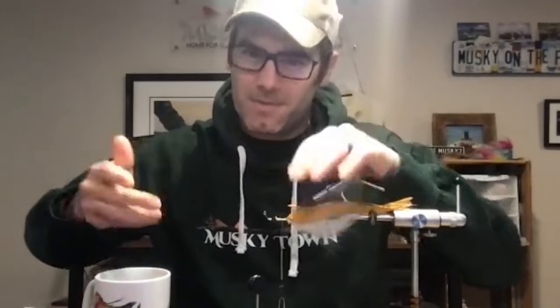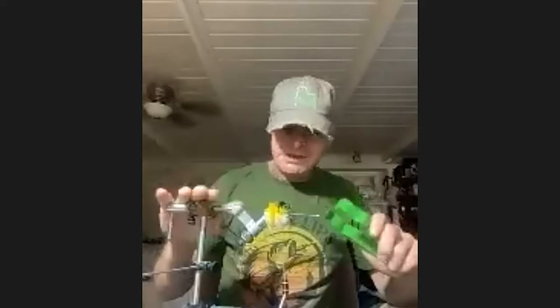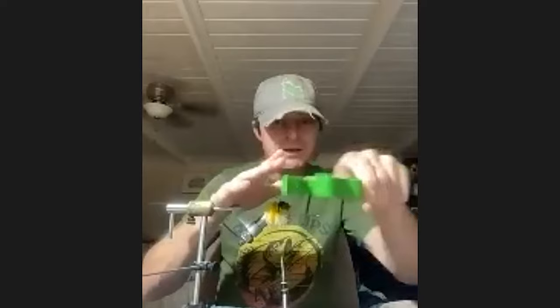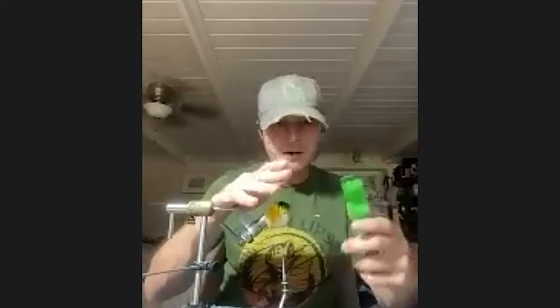I do want to add one thing, because I know a lot of our viewers won't necessarily have a C-clamp. That doesn't exclude you from tying this pattern, but if you have a pedestal, make sure you're holding tight before you pack, because, to Ricky's point, you're using a lot of pressure. The reason I recommend a C-clamp is you don't have to worry about stabilizing your vise. You can focus on keeping the packer from going this way, this way, this way, and bending the shank and pushing the fly out of the vise.